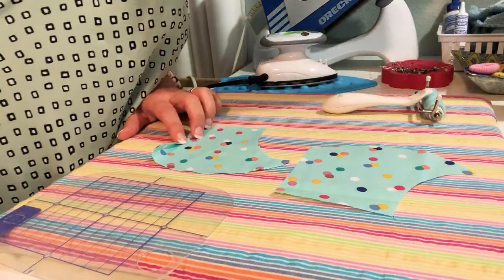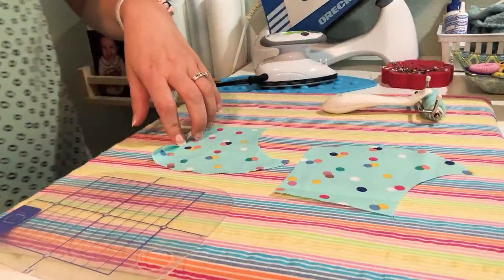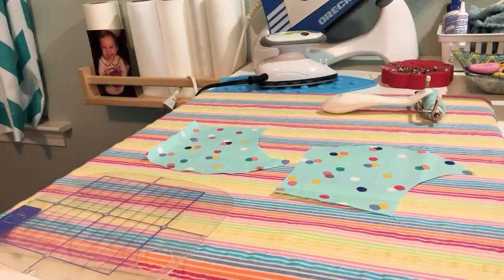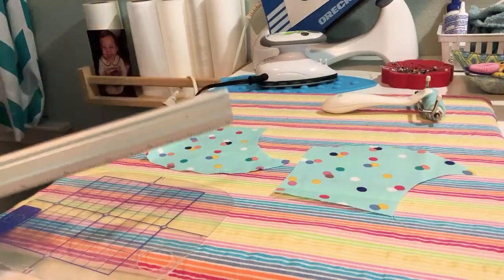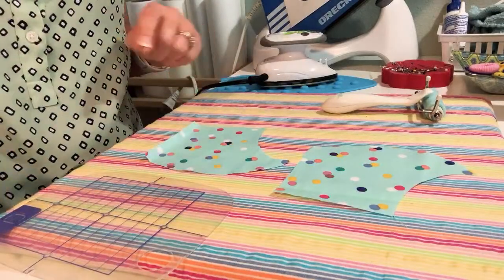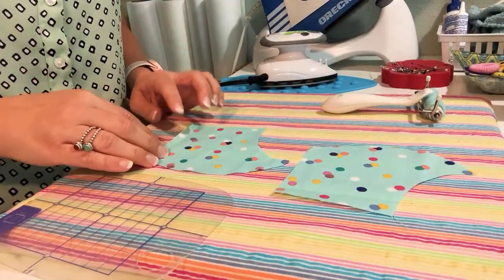Where is my silver ruler? Oh, here we go. We were talking about that in the Facebook group too, how we lose everything. I have two of everything. One on this table and one on the other table.